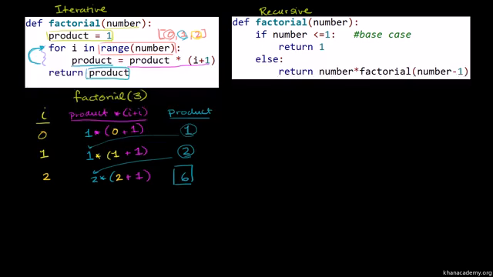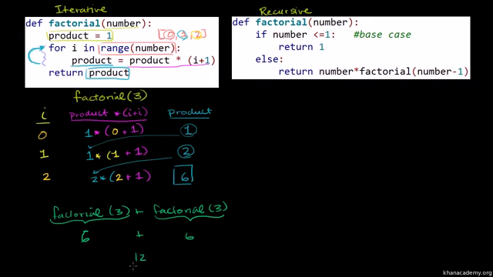So if you were to say factorial of 3 plus factorial of 3, and you were to evaluate this, this expression would evaluate to 6, and this expression over here would evaluate to 6, because that's what the function will return. And then you would add those up, and they would evaluate to 12. So this is why we call it iterative. We kept iterating through the same set of instructions.